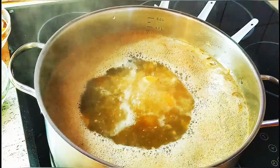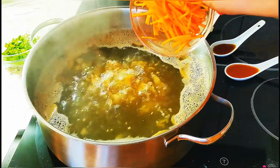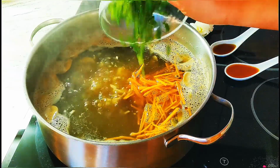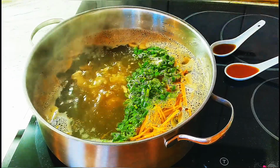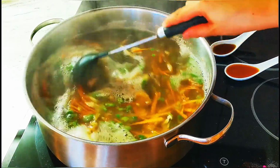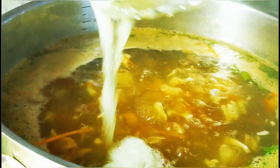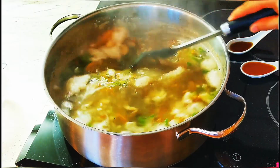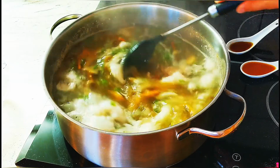After 10 minutes, add julienne cut carrots and spring onions and hard-boiled egg white. Mix and again let it boil for 8 minutes. Then add beaten egg whites and corn flour. Mix with a spoon until it thickens in consistency.